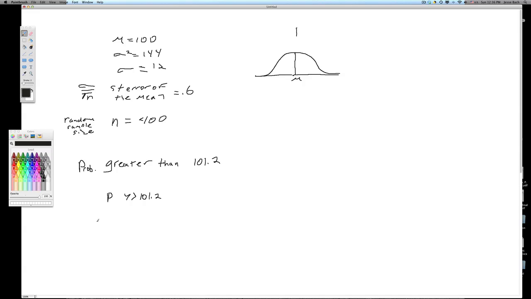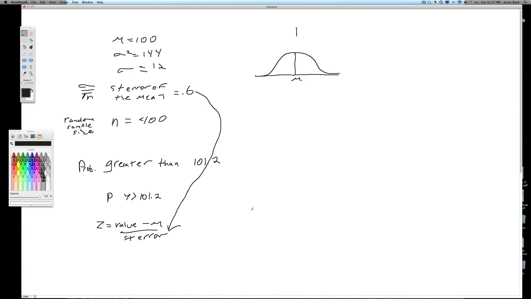So if you remember right, your z is your value minus your mean. And in this case, instead of our standard deviation, we need to use standard error, this number up here. We're using the standard error because we're working with a sample size and not a population. It's just a more accurate way to go.